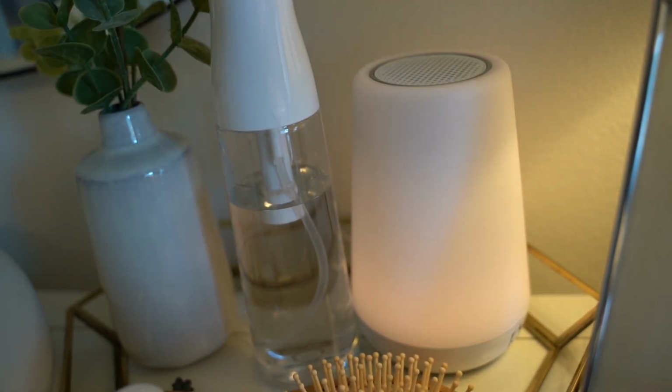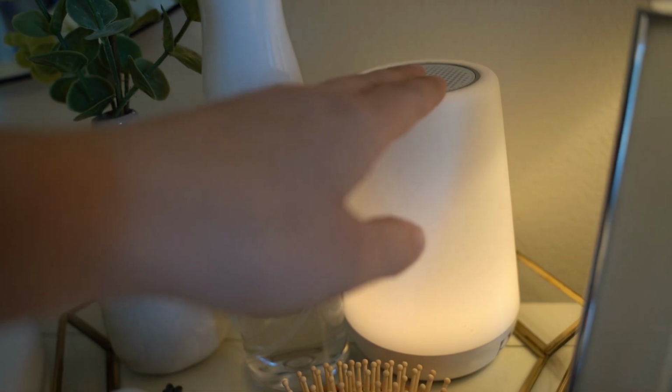You can totally make it specific to you, to your child, to your space, how big or small the room is, for how loud or quiet you want the noise machine. If you want any light, you can have different favorites. You can adjust it from your phone. Totally customizable, so highly recommend the Hatch. It goes with us anytime we're staying overnight anywhere.